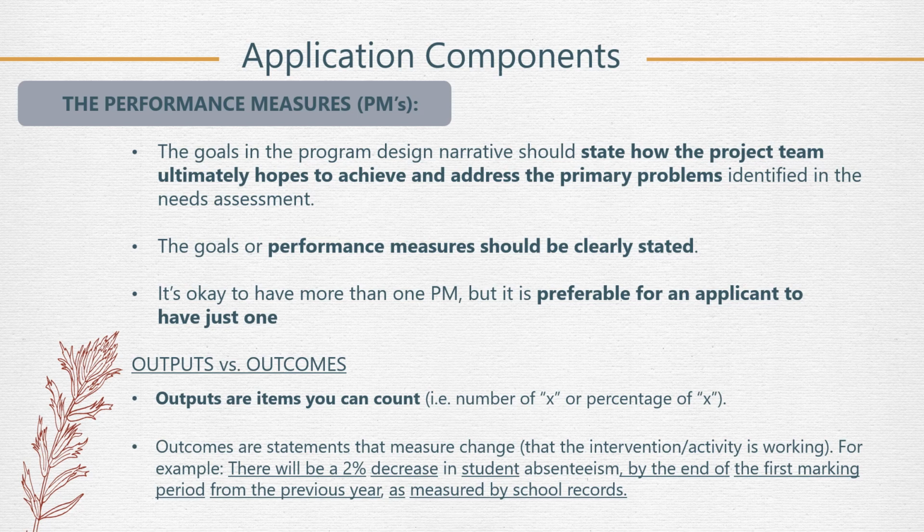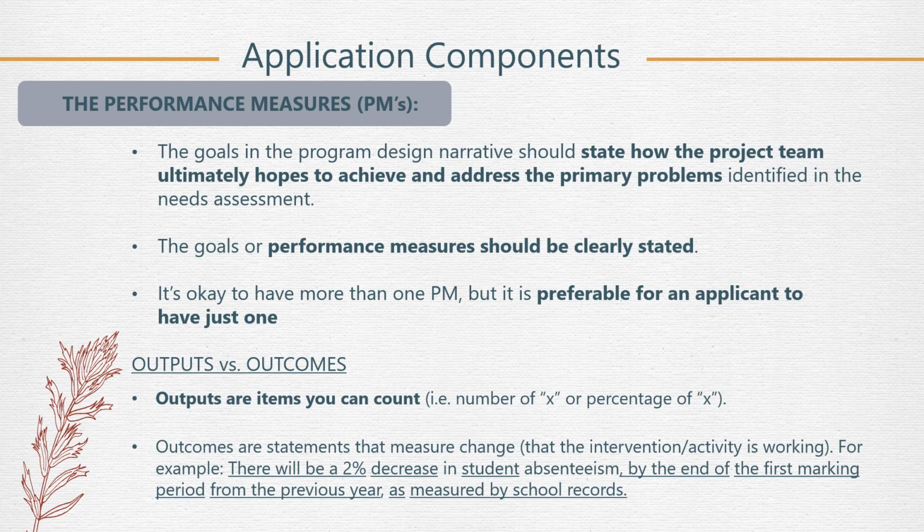We have found in our time doing this that if you complicate a program, particularly if it's a newer program to AmeriCorps, with more than one performance measure, some of those outcomes become pretty muddy, and it's extremely difficult for them to find a sustainable way to keep enhancing those.